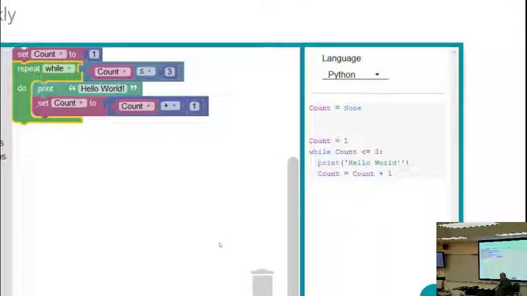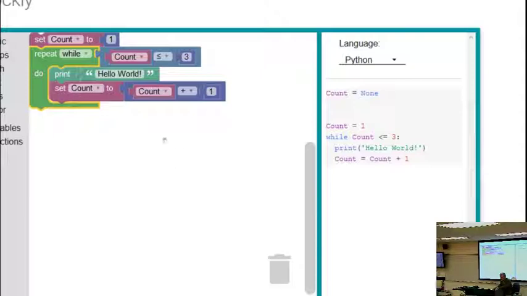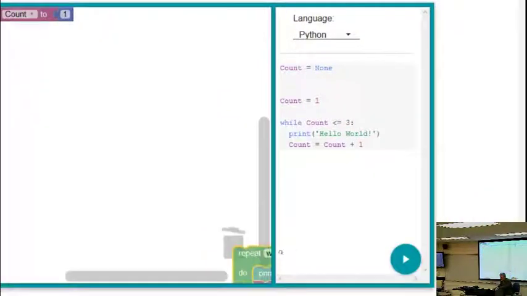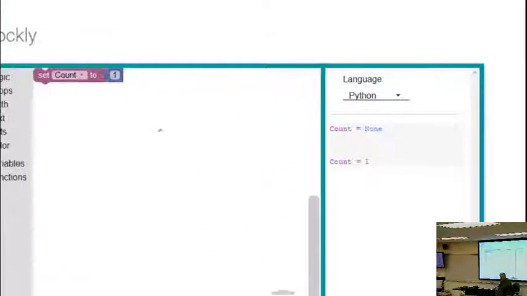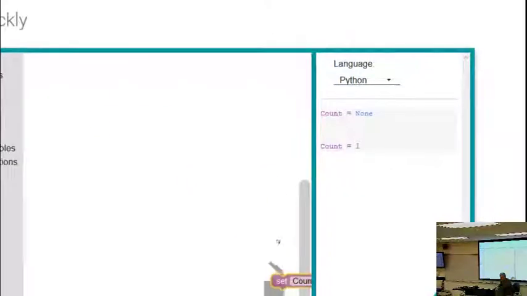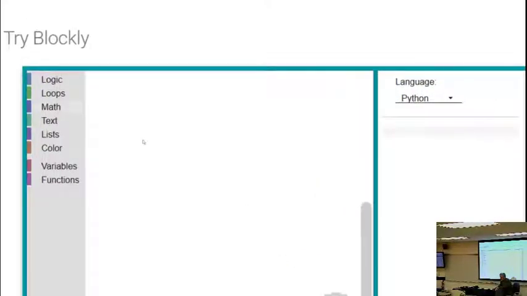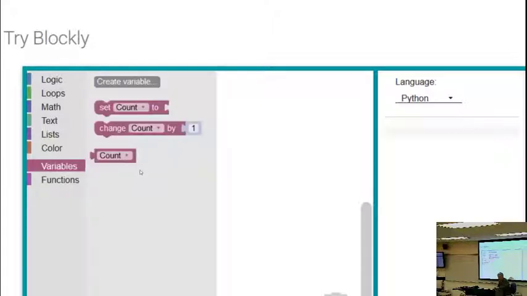All right. Let's take a look at some of the other features. So what I'm going to do, I'm just going to drag this to the trash can. I'll just get rid of everything to start with, just so you can see the basis here. There are a couple different areas that you'll probably investigate often. The math area and the variable area. You could certainly work with any, but let's begin here with the variable area.